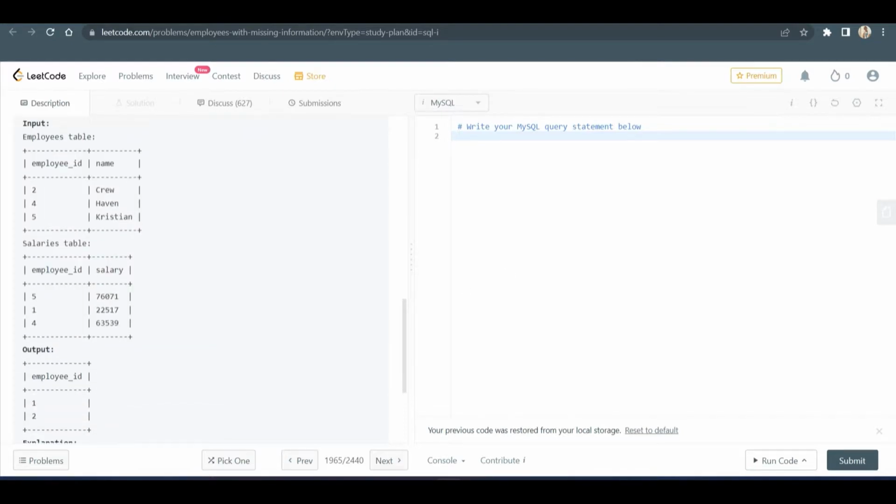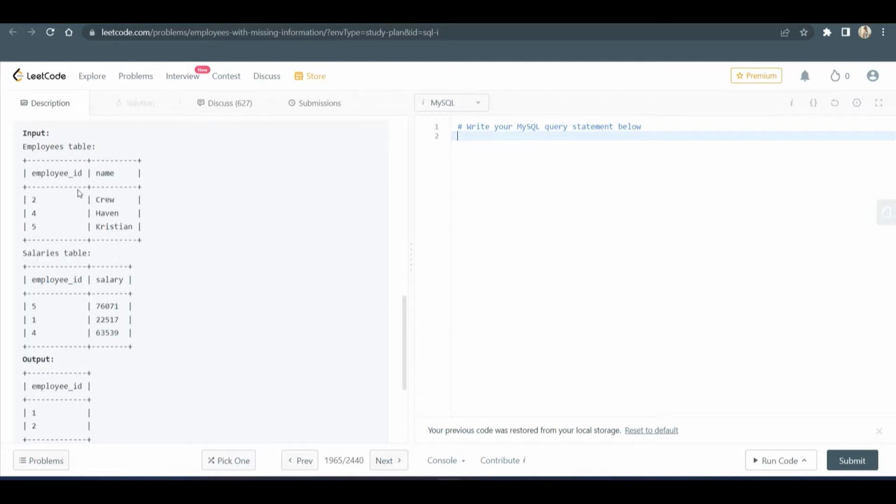Here they have given the example input and output tables. The employees table contains IDs 2, 4, 5 and the salaries table contains IDs 5, 1, 4. The employees table contains employee ID and name, and the salaries table contains employee ID and salary. You can see the employee IDs 4 and 5 are common in both tables, so they have their name as well as salary information.